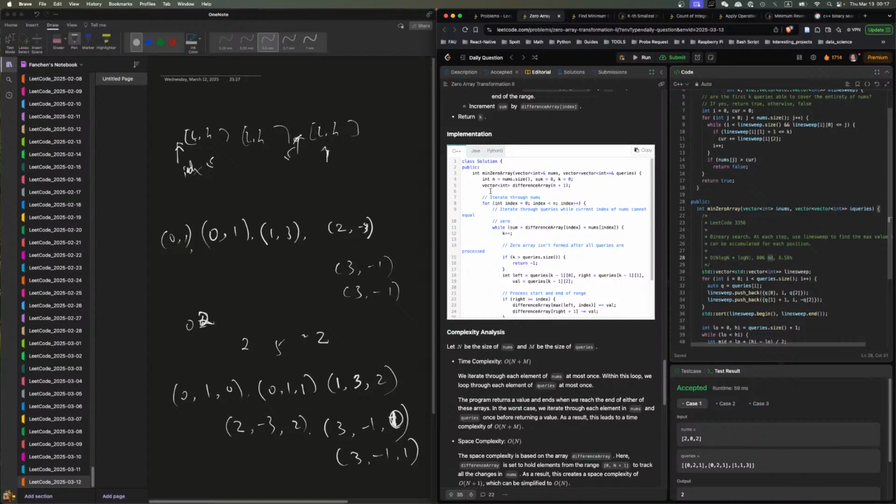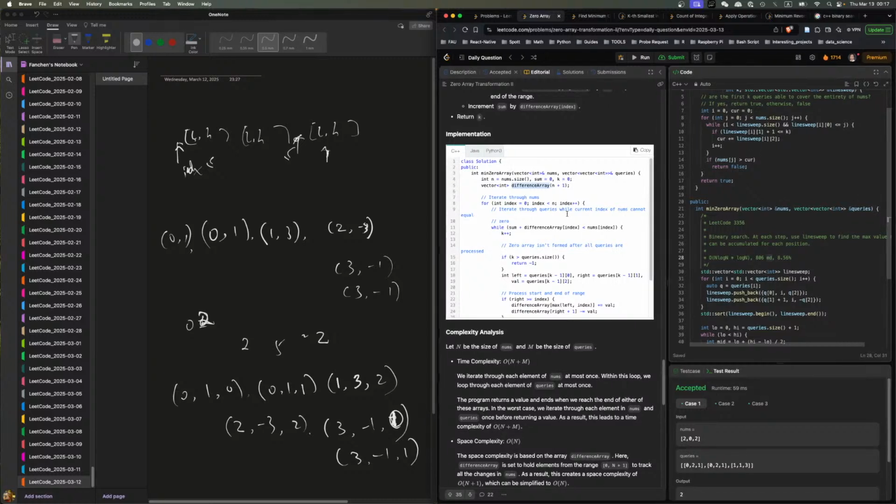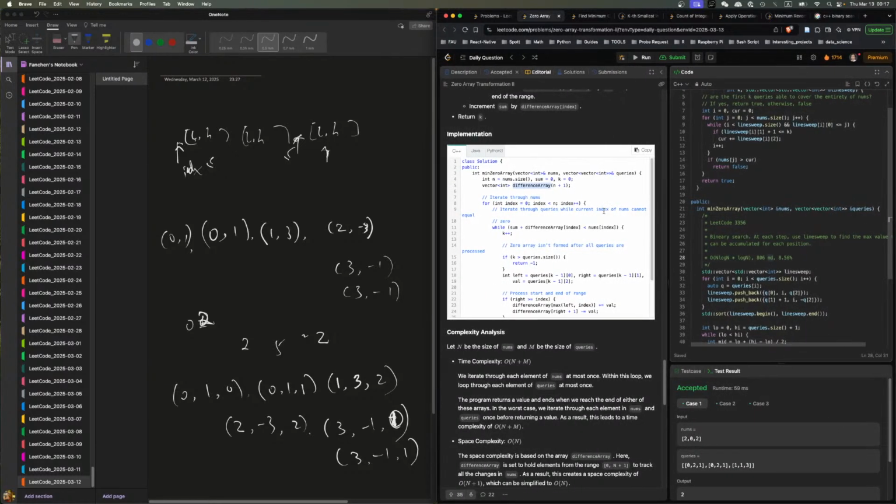All right, let's just read the code directly. Difference array. Okay, difference array. Iterate through nums, iterate through queries, while current index of num cannot equal 0.